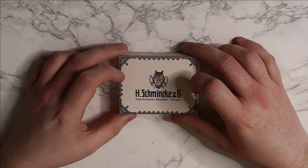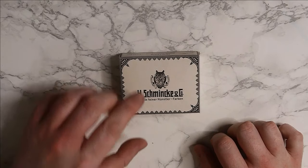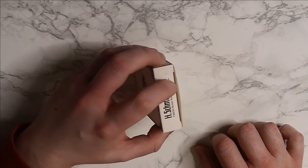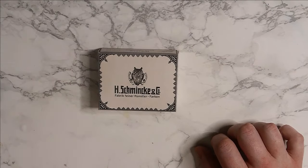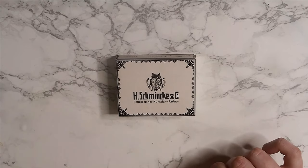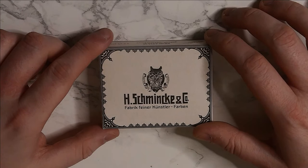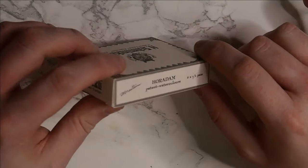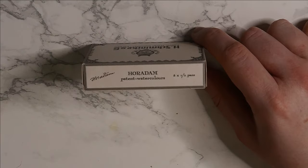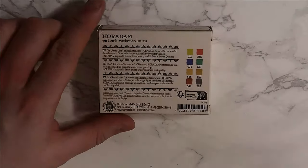So today we're going to be looking at a paint palette from Schmincke. This is a fairly new paint palette released very recently by Schmincke, and they've released a couple of palettes like this, and they're doing it in a vintage style of how they used to do it quite a long time ago. You can see here we've got some really nice, beautiful vintage packaging, all in German as well. Obviously they're a German company, and it's just really cool to see packaging and sets like this in the modern day.